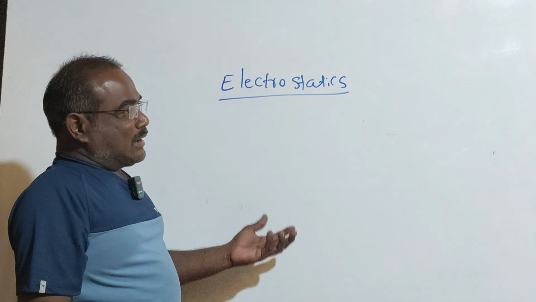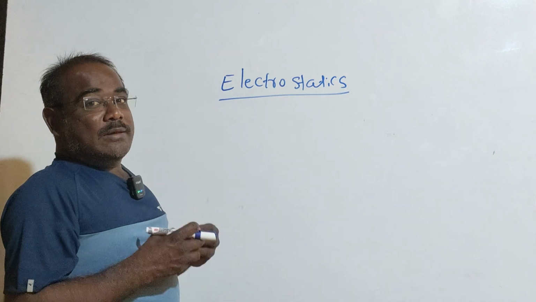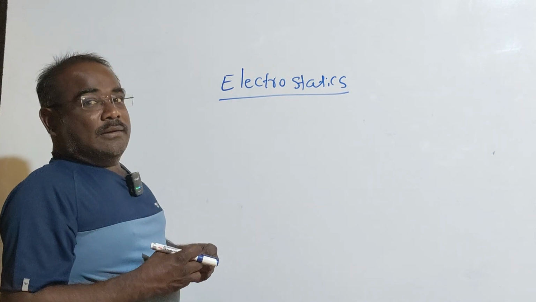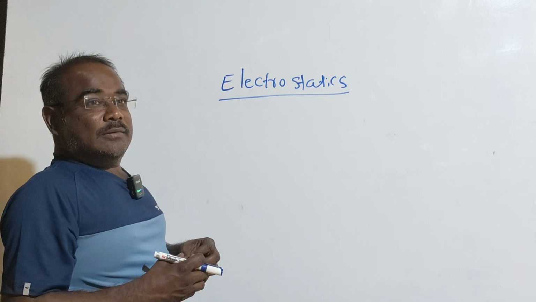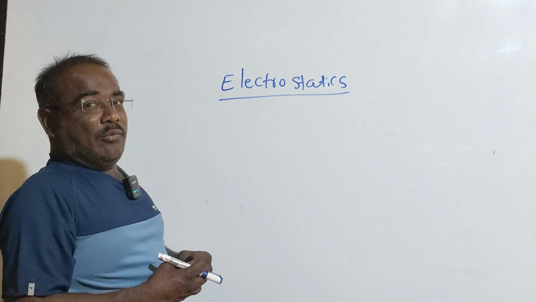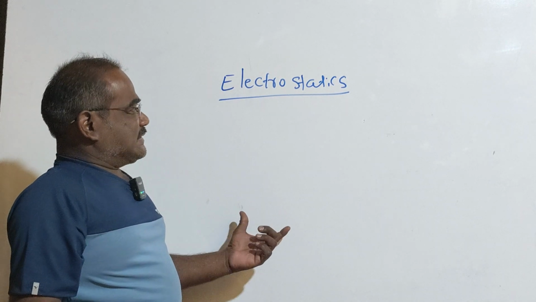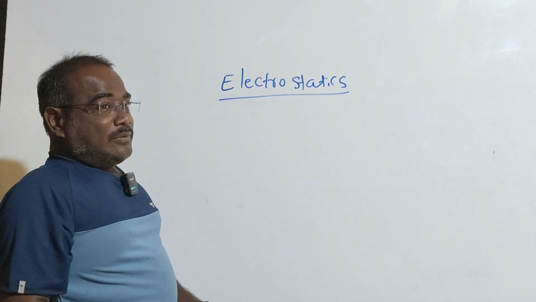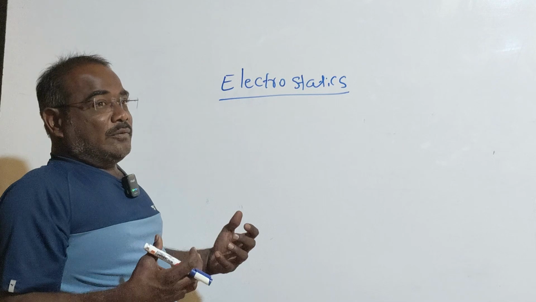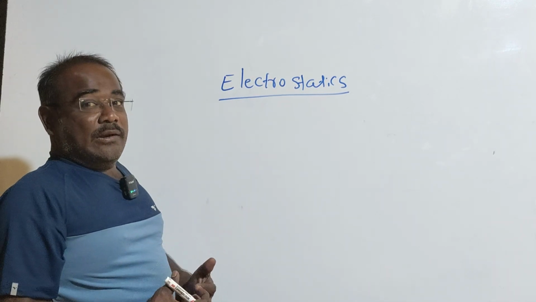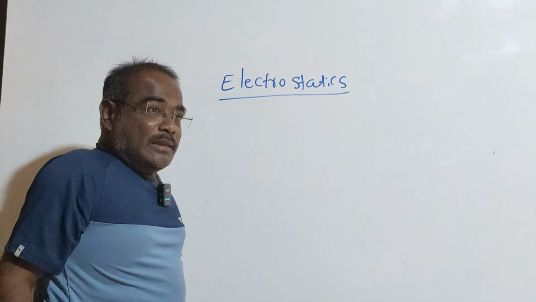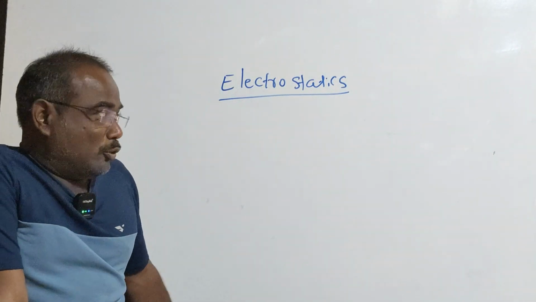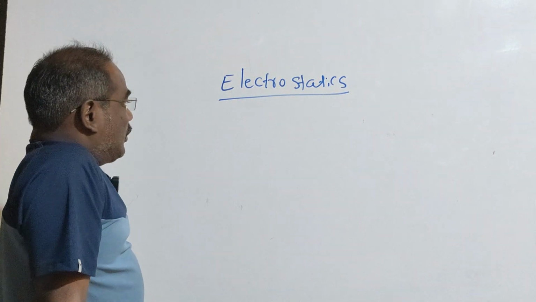What is charge? What are the types of charge? And what are the basic properties of charge? On what principle do they exist? How do they behave? All those things we will discuss. What is the basic law? It explains whether they attract or repel, and if they are attracting, with what force they are attracting; if they are repelling, with what force they are repelling. We need to know.